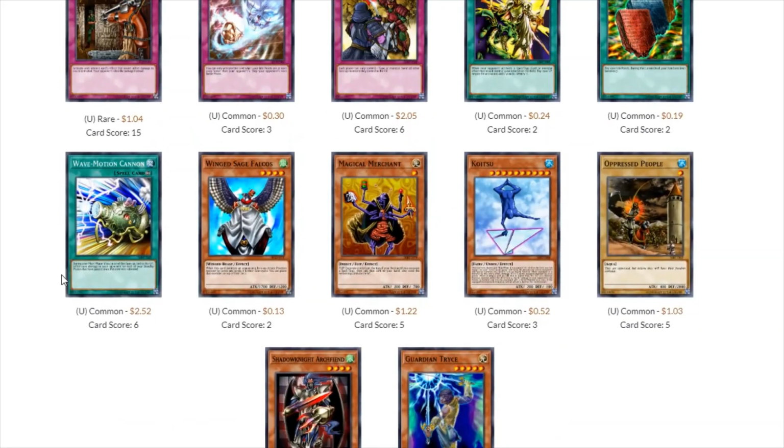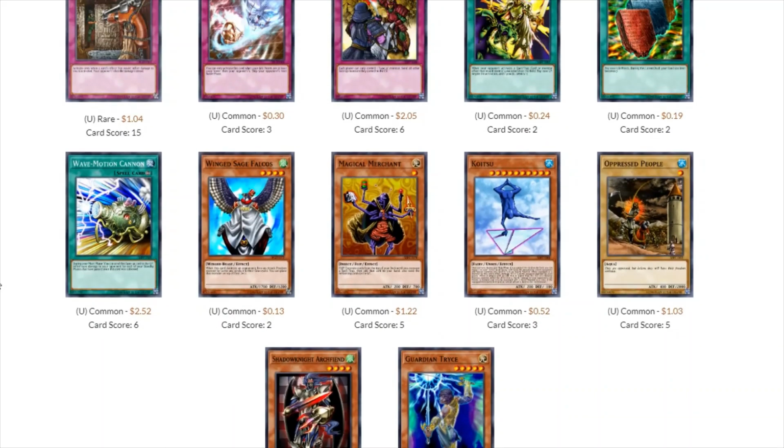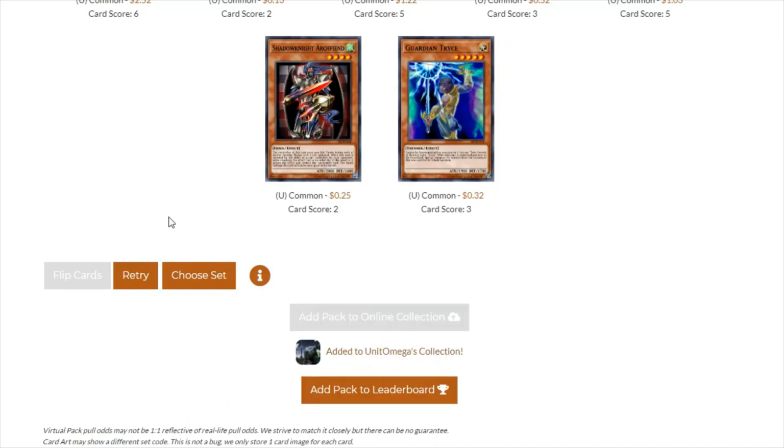That was pack number 1. Open pack number 2. Rare, Barrel Behind the Door. Okay, got another Rivalry, got another Magical Merchant, got a Wave Motion. Okay, nothing crazy, but something interesting. Add to collection. Number 3.